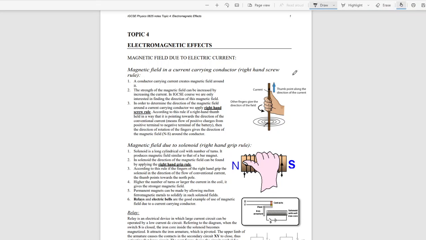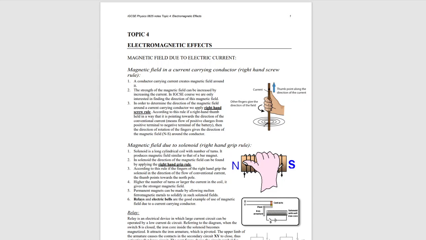As you can see in this image, he's turning and positioning his fingers in the way the current will go. This is really easy to explain in person, but it's a bit hard to explain online, but hopefully you get the point, and feel free to comment down below and I'll try my best to explain how the right hand grip rule works in a solenoid. Sometimes it can be confusing in the beginning, but once you get the grasp of it, you will be good. And also later we will look at relays and electric bells, and how they use their magnetic fields to carry the conductor.